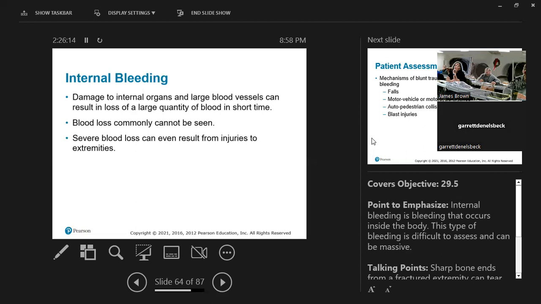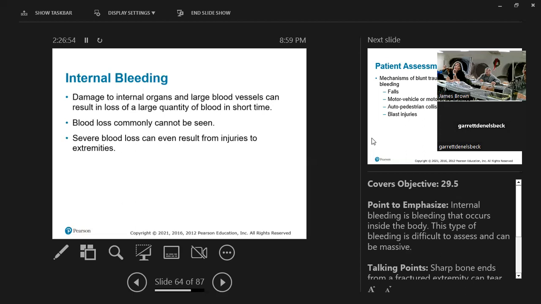Head wounds bleed. If you've ever nicked yourself shaving, it takes forever for that little nick to stop bleeding. It does tend to bleed a lot more than, say, a hand wound. Very venous, a lot of capillaries in the area. So you're going to put direct pressure to those types of wounds if you know that there's no damage to the skull. But if there's damage to the skull, you want that pressure to be released off the brain, so you don't want to put any pressure on it.